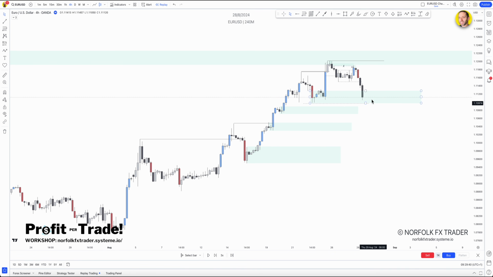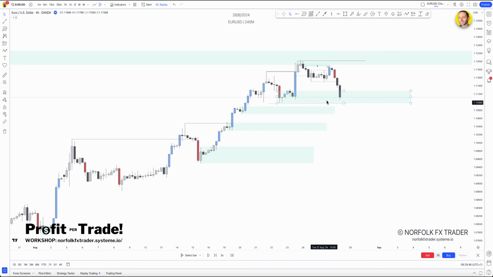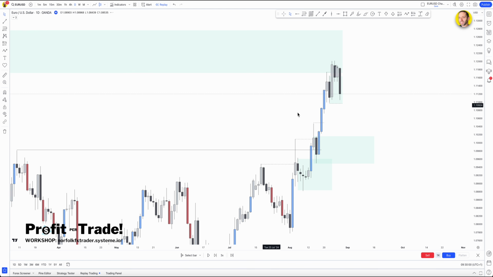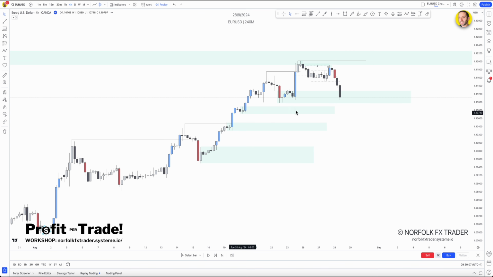So again, let's look at what happens on the next candle on a 4-hour. I don't care if we push higher, but if we look at the candles here on this approach to the downside, you can see the expansion to the downside, which also tells me we will run this demand. And in fact, let me just go back to daily so we don't get mixed up. Let me just have this level only on the daily. Okay, so let's see what happens in the next candle.